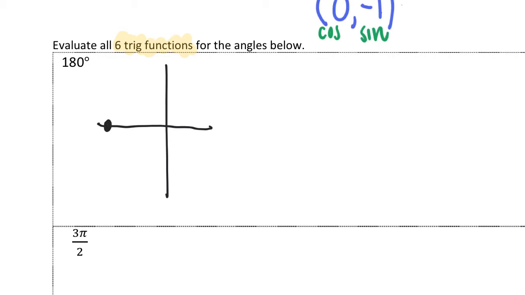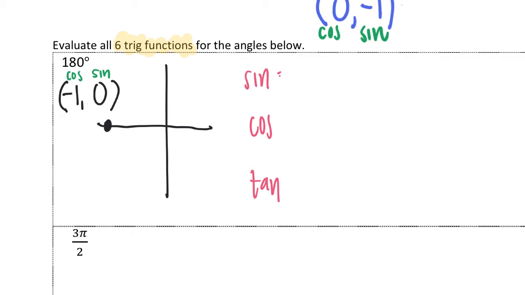I would start out by writing that point as an ordered pair, remembering that the unit circle has a radius of 1. We go left 1, so an x value of negative 1, and stay there, don't go up or down, so it's 0. Right above it, I would write that this is your cosine, this is your sine value. Remember, it's alphabetical order, C, S, or you can remember sine, Y. Sine goes with Y. Okay, now let's find our sine, cosine, and tangent of that angle.